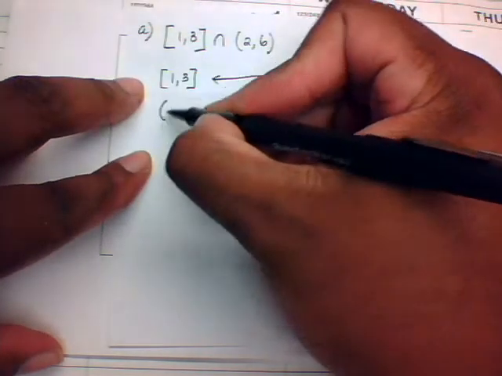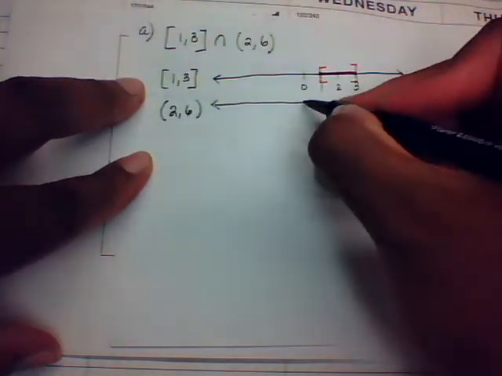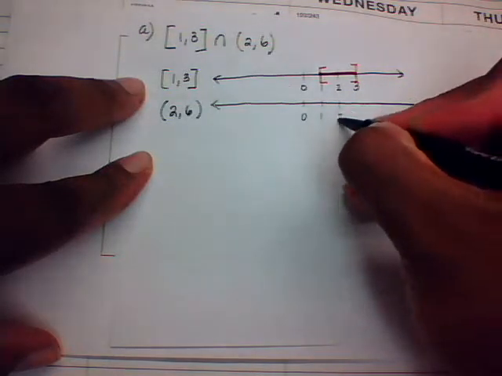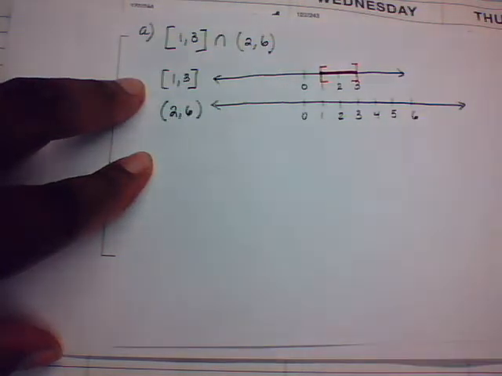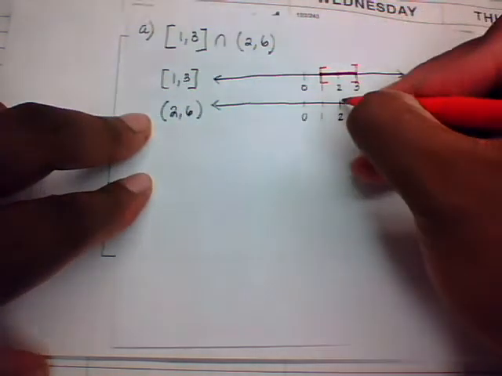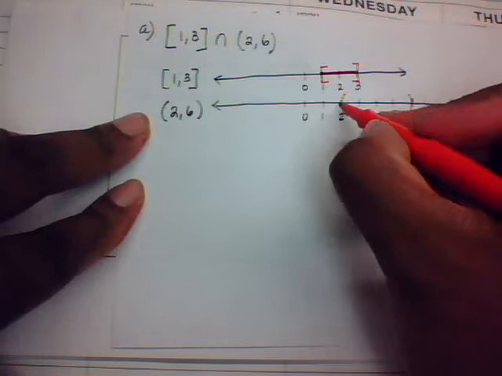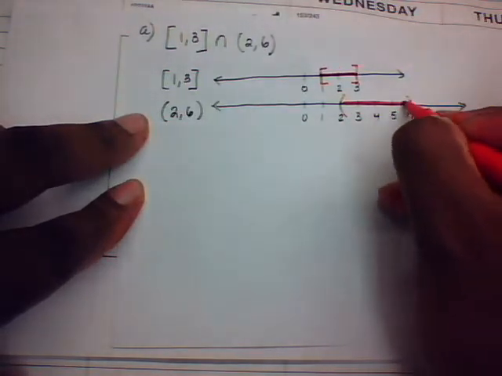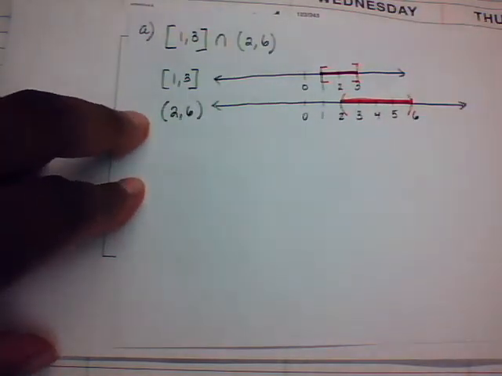And then for (2, 6), this one is an open interval. Now I might need to extend this a bit so that you can see where these two overlap, because we're dealing with the intersection here. For (2, 6), they're both open because it is an open interval, since it has parentheses. So we're going to use a left parenthesis at 2 and a right parenthesis at 6, and then shade in between. So that's the graph of the open interval (2, 6). Now we want to find the intersection of those two.